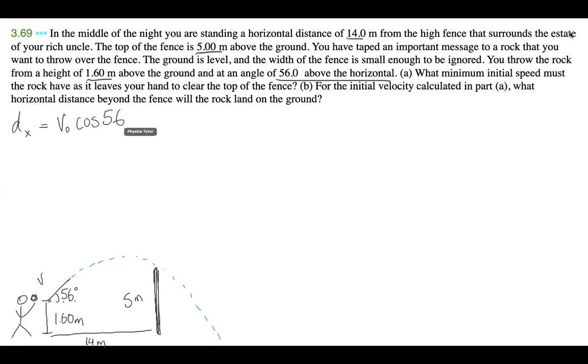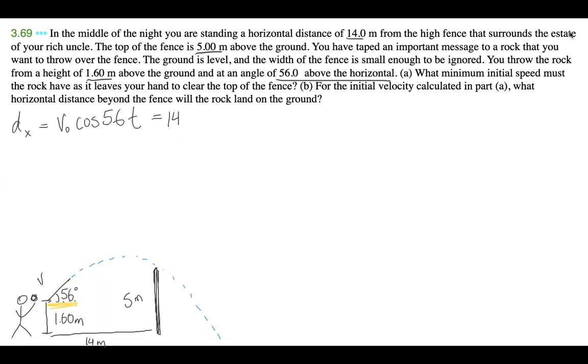Because we're looking at just, I'm going to do that in yellow. We're looking at just this component right here. So the x component is just going to be this horizontal component of the velocity, or the speed, or velocity actually, because we have a direction. So we have this speed right over here. So it's v naught cos 56 times time, right? And that's going to be our dx. That's going to be our distance in the x direction. But we already know what that is. That's 14 meters. So we're going to write that down, 14 meters.